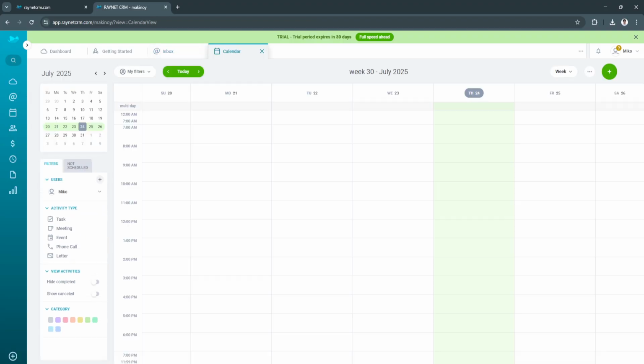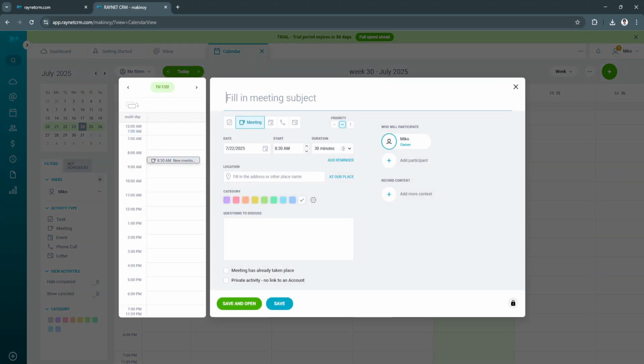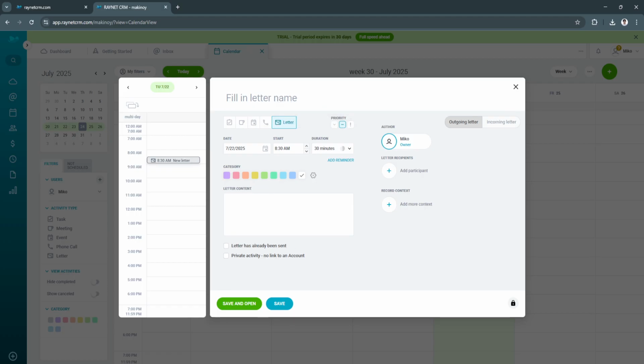Next, we have our calendar. Basically a basic feature of a CRM, which is our calendar. Of course, it's really easy to use the calendar right here. Basically, just click on the date and time. And of course, it works the same as Google or Microsoft Calendar or your Outlook calendar. So you can set a new appointment or task right here, set the date and time. You can either create a meeting, an event, a phone call, or a letter.